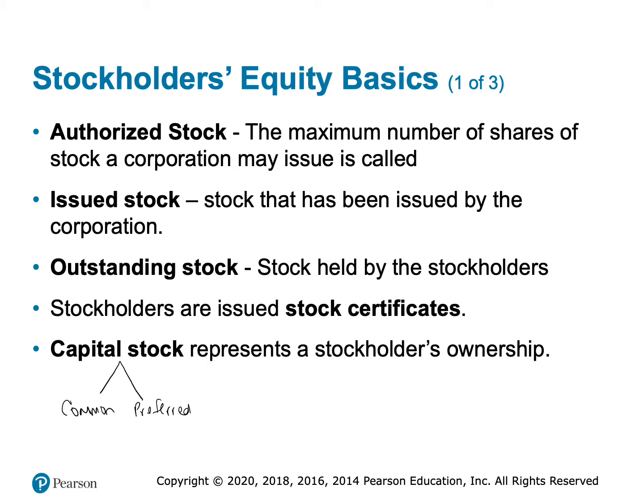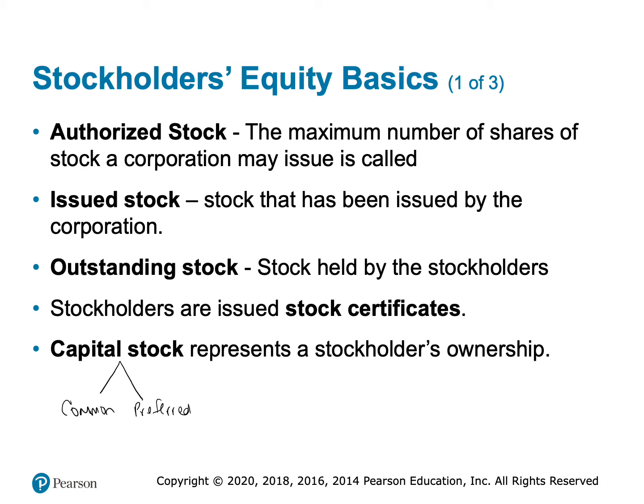But anyway, they file their articles of incorporation. If those get approved, you're sent back what's called a corporate charter. Within the corporate charter, there is listed the different types of stock that you have. It's also listed how many shares you can issue. This is called the authorized stock. So this is the maximum number of shares that you may issue over the life of your corporation. So this is a really big number, like 2 bazillion or something like that, okay? A really big number.